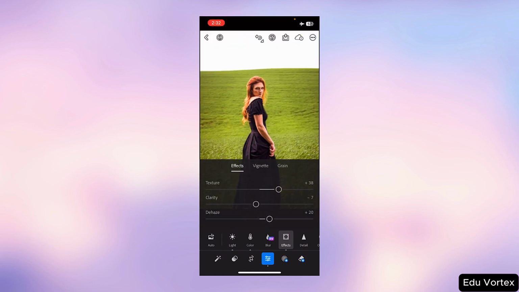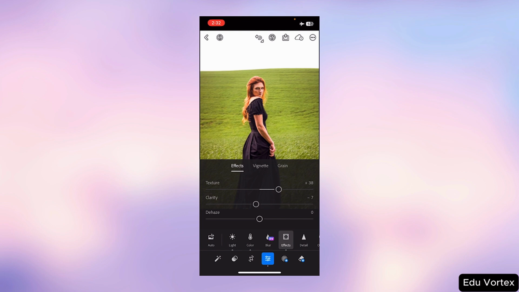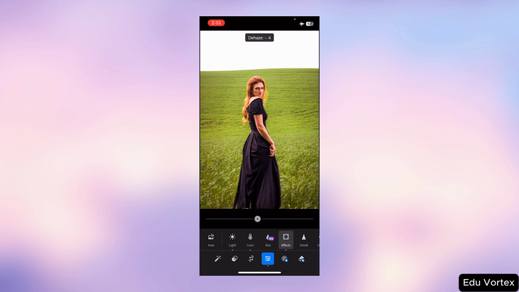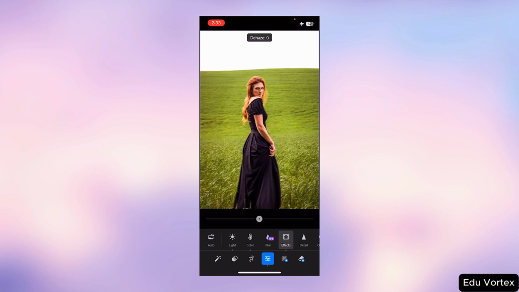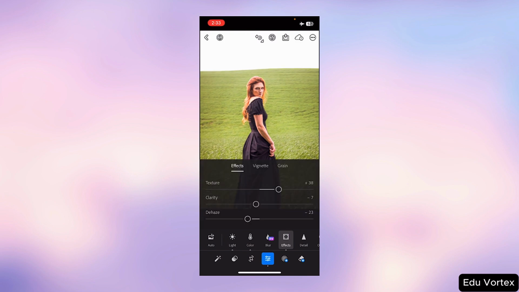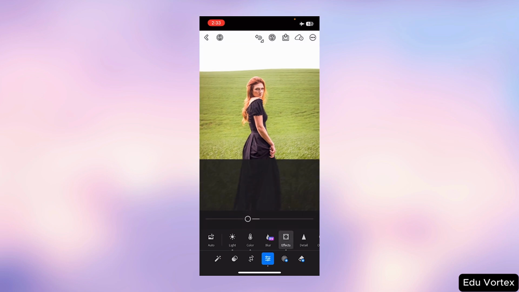Dehaze. I love dehaze as an option because a lot of times there are situations that we as photographers cannot control. One of the situations is haze. If there is haze in the background, you can increase dehaze to get clearer details in the shot. And if you reduce dehaze, you will get a foggy look. Again, it does not work in this particular image. It does not look good, so we will just remove it.